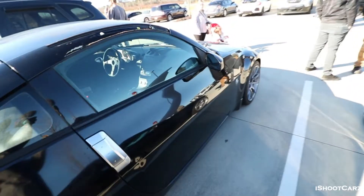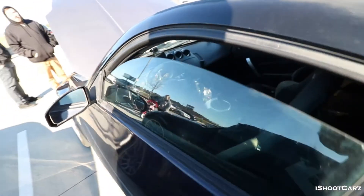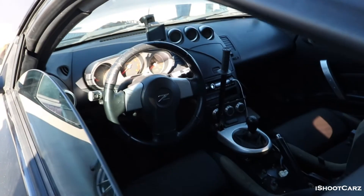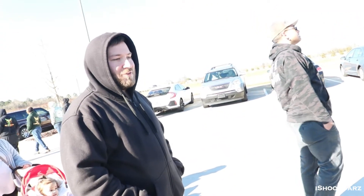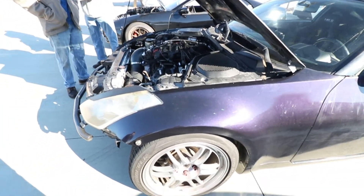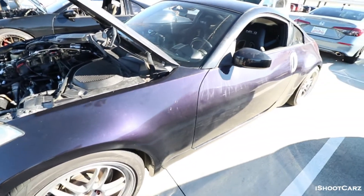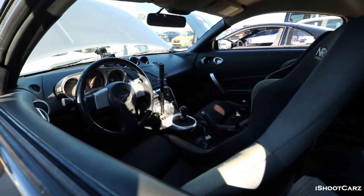He's got an LS in it. This thing is pretty sweet too man. It's a drift car. Yeah, I mean I bought it just because it was cheap. The VQ went out on it. Yeah, I love it. I would love to make one of these a drift car man — so easy to drive, so nimble. He's got the Z32 over there with the face on it. I just got it out of the King's fire — we just put the transmission back in last night. Everyone's fire, they're just insane.